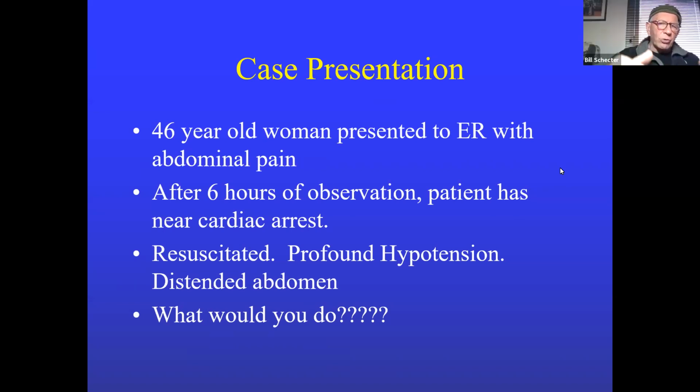They've got fluids running, they're doing all the right things, but are we going to send the patient to the CT scan? We're going to send them for a plain film of the abdomen. We're going to go for an angiogram. Should we take the patient to the operating room? What should we do?